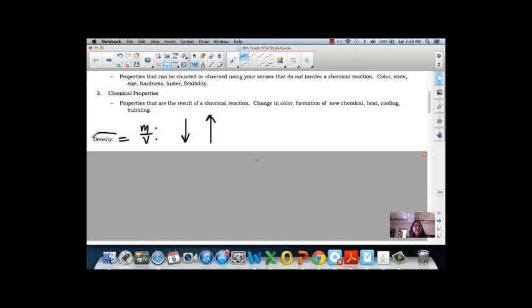But the density itself will not change for an object. So as an object gets bigger, not only does its mass increase, but its volume proportionately increases. Thus, the density never changes. So if we take a density of a block this size and we say it's 5 grams per centimeter, or I'm sorry, per milliliter, and then we cut this in half, it's not a very good half, the new object would still have a density of 5 grams per milliliter. And it would still sink in water because we know that the density of water is 1 gram per milliliter.